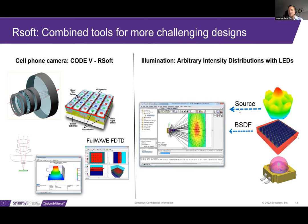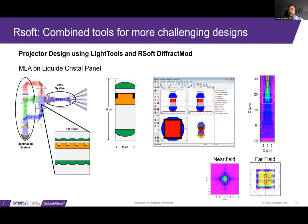And here is my last example. Micro lens arrays are also very often used for projector systems in order to increase the efficiency, and in LCD panels. In front of the LCD panel, you see these micro lens arrays. Sometimes it is even smaller. Here in my case, it's 10 micrometer. And as soon as you get even lower, in the range of 1 micrometer, you get problems with diffraction and also with absorption. And you can have crosstalk between the lenses. And you can only calculate this in our software.